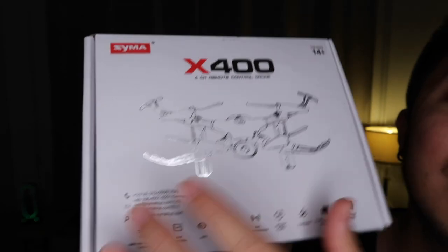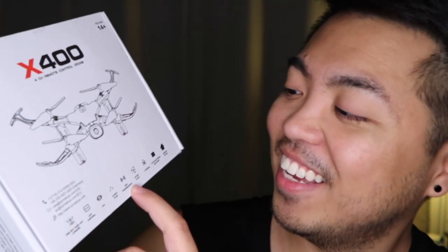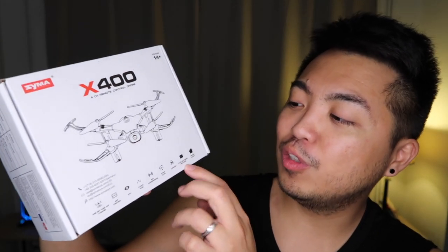So for today's video, I'm going to review the SYMA X400 drone. OMG! So here's the box. Let me just show you the main features of this SYMA X400 drone. It says one key takeoff and landing, app control, so it means you can control it using your smartphone, FPV, I'm not sure what this is, but I guess this means first person view, flight plan, I will show you later, Wi-Fi transmission, stunt flips, amazing. Two speeds, and it also includes two batteries and indoor flight.